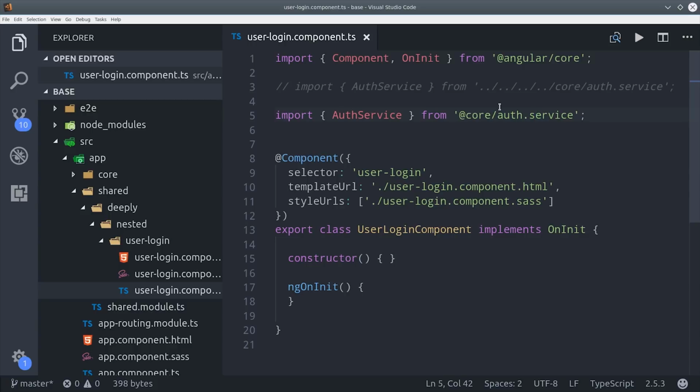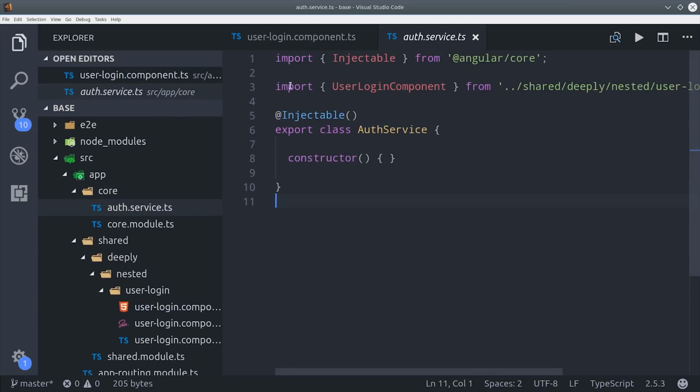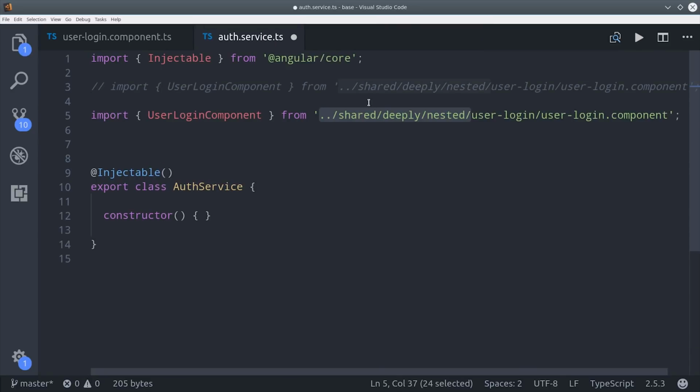An added benefit is that the import statement looks exactly the same throughout your project, so you can easily do a find and replace if you change the name or location of the imported file. We can follow the same pattern for our component, but this time we'll namespace it with shared instead of core. The only thing you have to watch out for is name collisions, so you wouldn't want to namespace anything with Angular or NgRx or any other common mono repo out there.